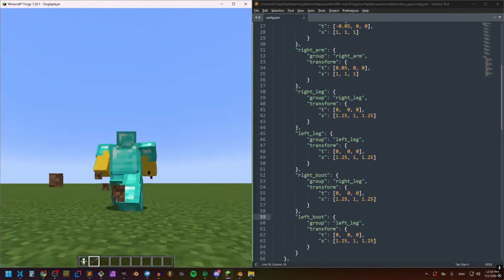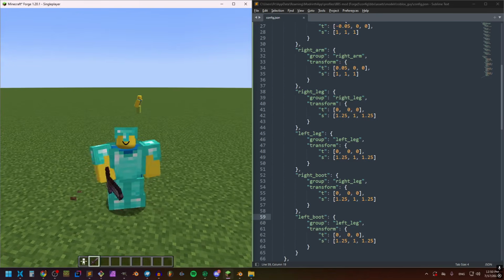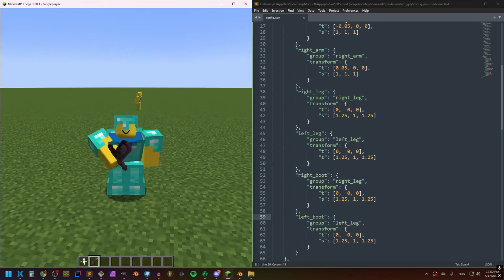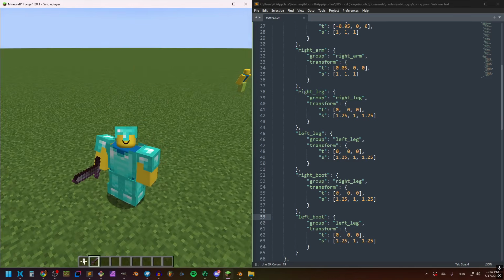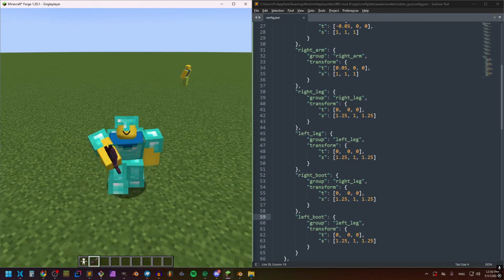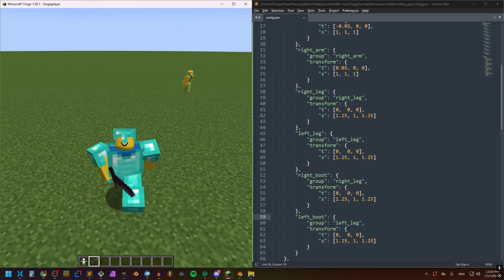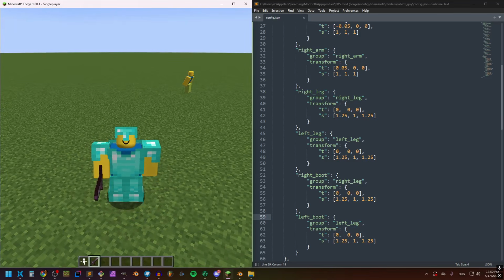What a handsome lad. So yeah, that's basically it for how you set up the models. I hope it was useful, and I'll probably publish the model on the BBS mods Discord server in the community assets. Of course, with the attribution to the original model. So yeah, that's about it.